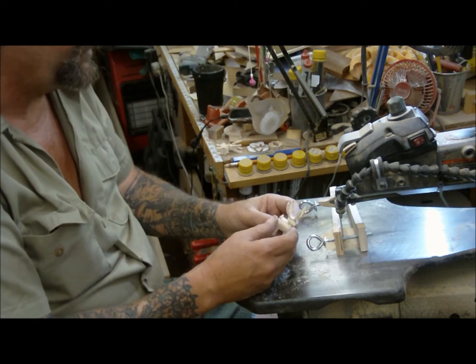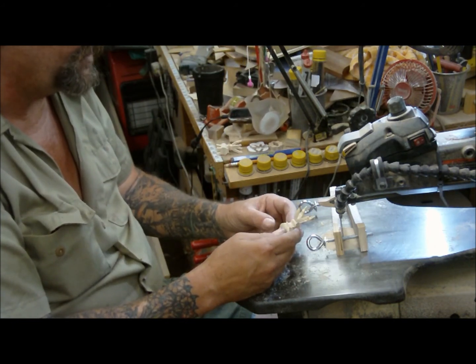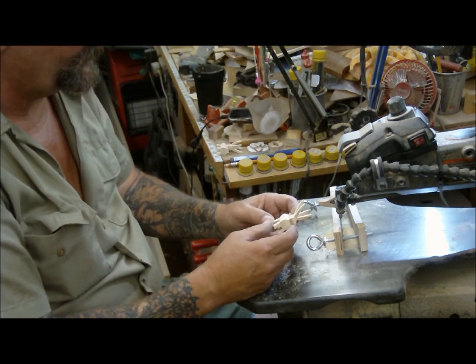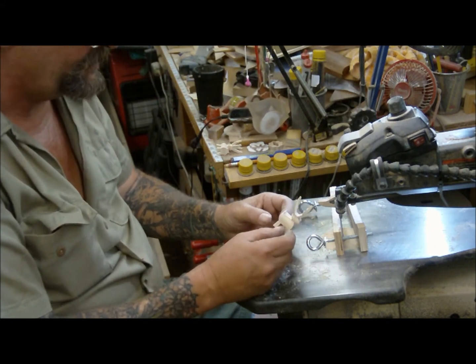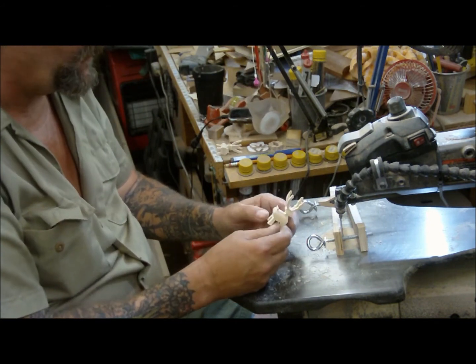I know there's plenty of guys out there that do cut these freehand. I've never attempted it, just go at it without any kind of pattern. One of these days I'm going to attempt it, just not today.